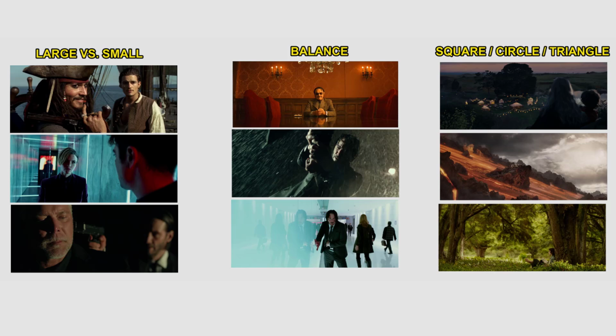The quality of shapes in our composition is also going to affect the mood. Just like when we're designing characters, the same square, circle, triangle dynamic plays out in compositions. Meaning, if you want something to feel happy and pleasant, you can use circular shapes. Square shapes will convey solidity and strength, and triangular shapes will convey danger and make things feel threatening. This doesn't necessarily mean that if you want something to feel triangular or threatening, you have to have your characters placed in triangular rooms wearing triangular outfits. You could use light and dark to create those shapes. Maybe a character's in a dark room, but a small triangle of light is hitting the corner of their face.